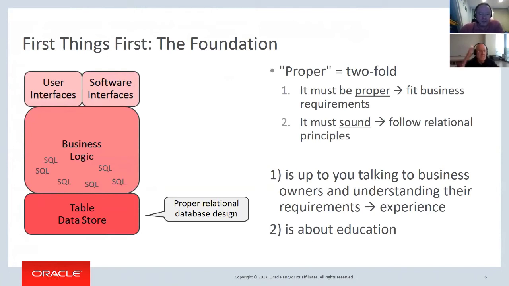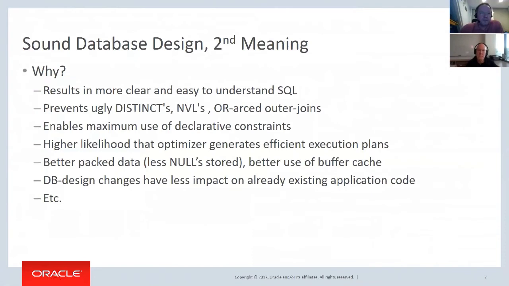The first is up to you, up to the information analysis, to make sure that there's a good fit there. The second is about education. You cannot design a proper relational database design unless you know some of the underlying theory that this relational database design is all based upon. So let's talk about that.